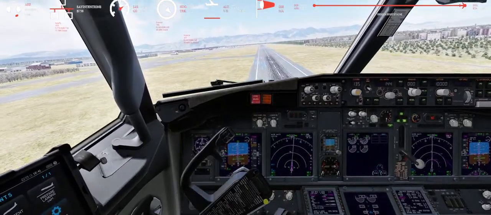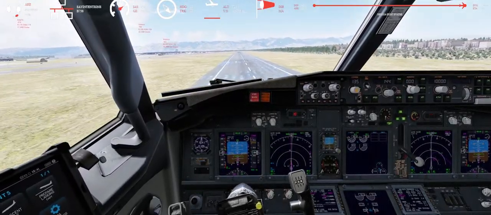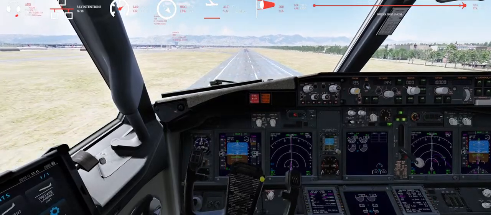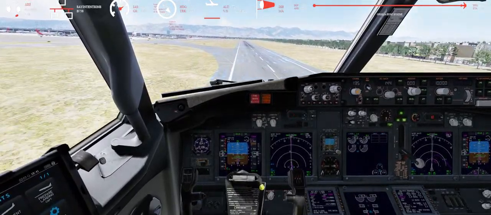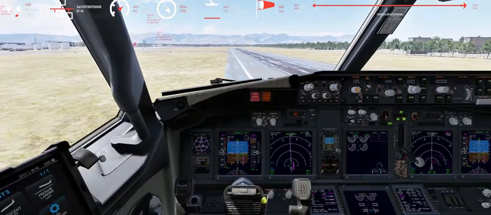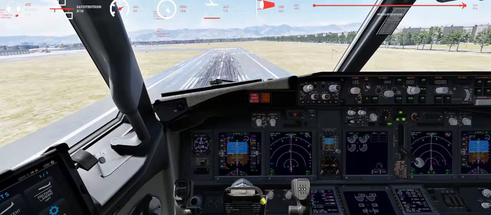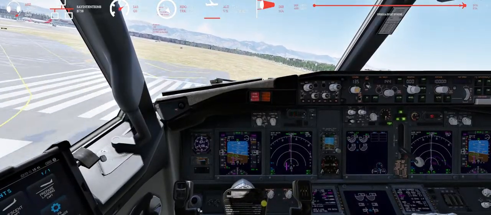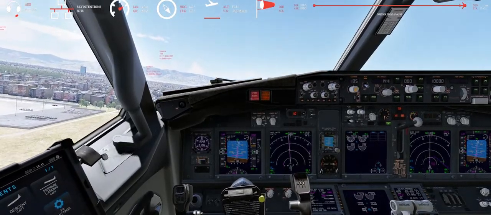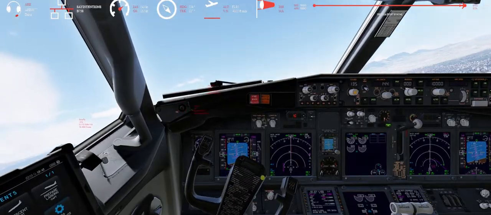Wind shear. 50. 40. 30. 20. 10. 9. I couldn't get it on the ground.